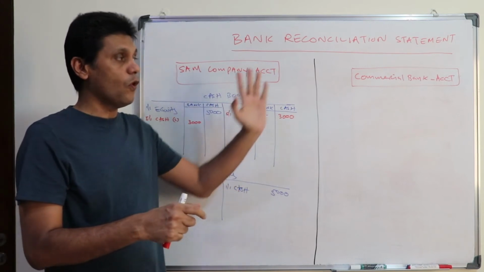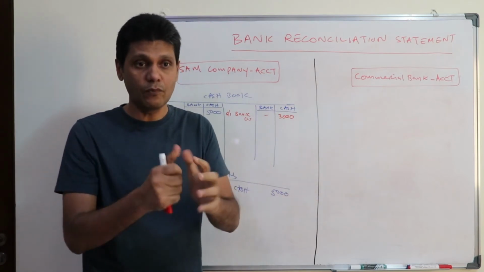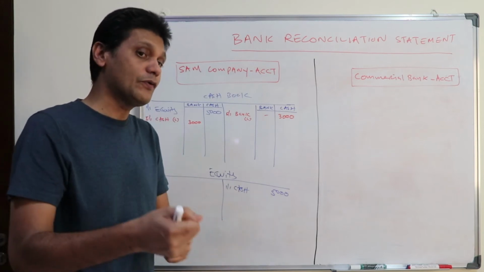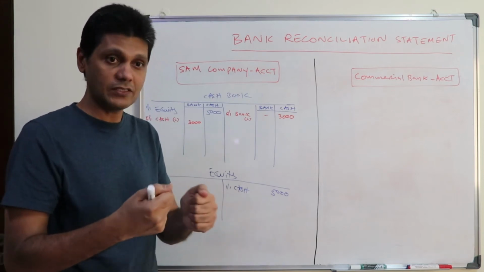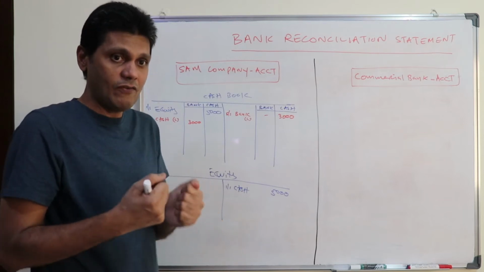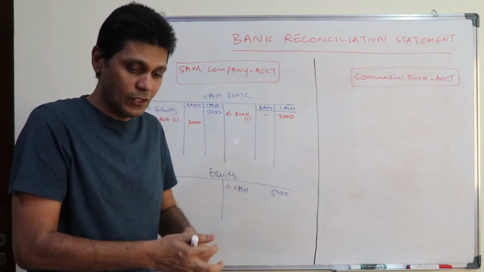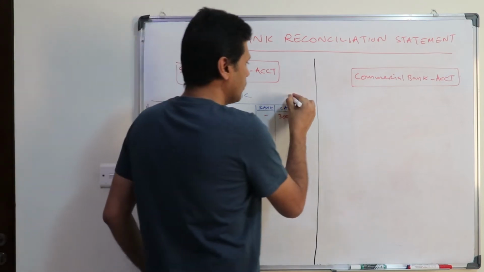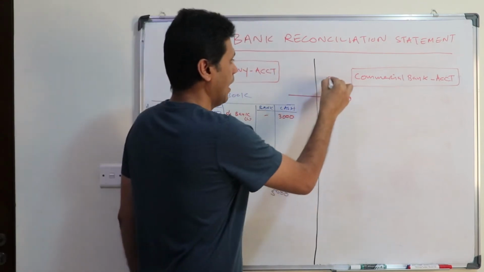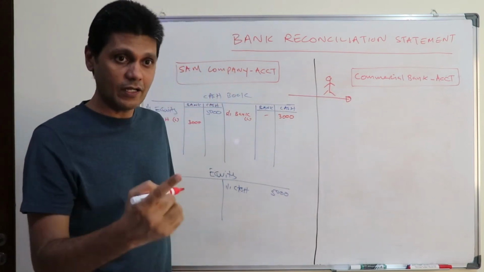When you open a current account with a bank, they will issue a checkbook. When you have the checkbook, you can do transactions with your suppliers and customers. You understand? So to have a checkbook to do transactions, you have to open a current account. Somebody has to physically go to the bank and open a current account.